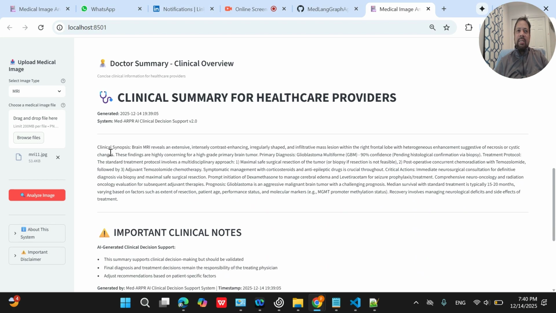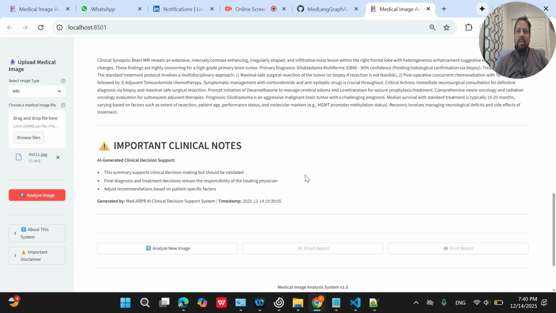It says the brain MRI reveals an extensive intensely contrast enhancing, irregularly shaped mass lesion within the right frontal lobe with heterogeneous enhancement, suggestive of necrosis or cystic changes. So this is more for doctors to understand.